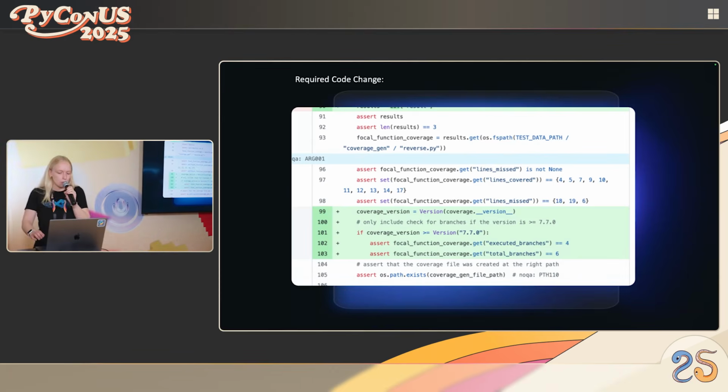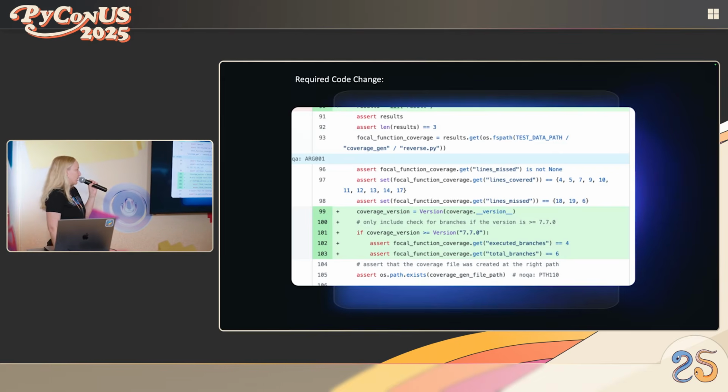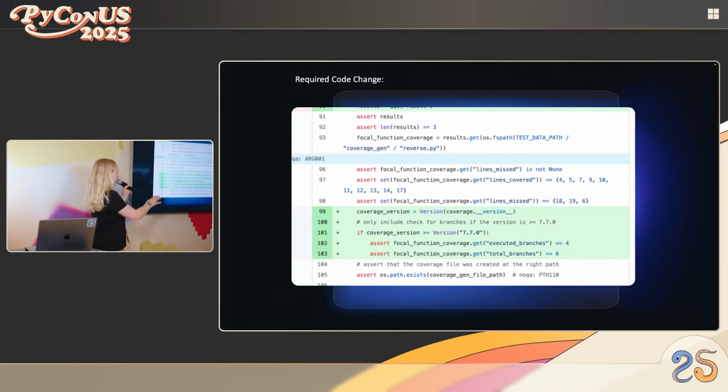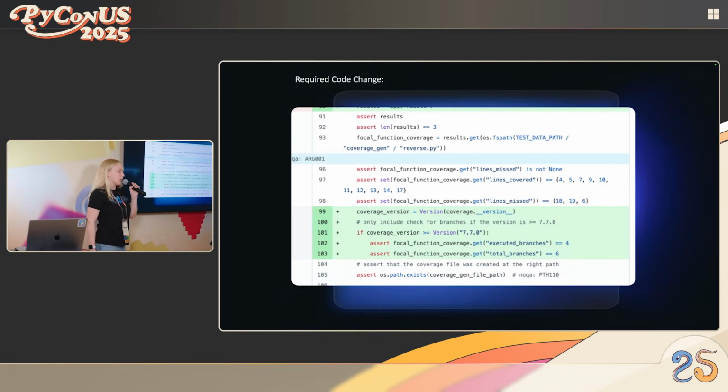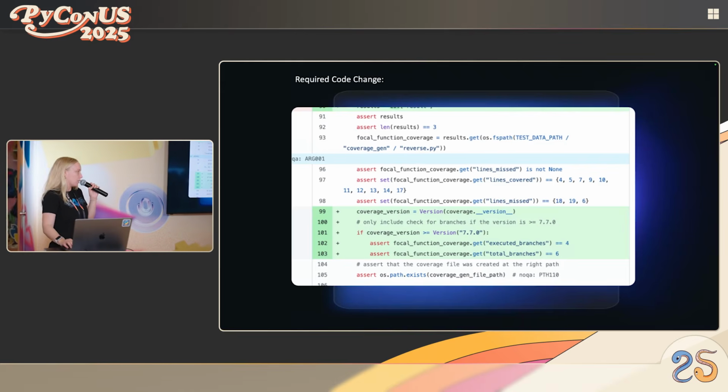So as I was beginning to code this, before I did all of this, I was thinking, okay, how am I going to figure out this version 7.7? I can go and, Ned, send me an email. I could look at that, or maybe I'll go and look at the PyPI site and try and find where it's listed, or maybe the coverage, and then I'm going to have to read through it and find.